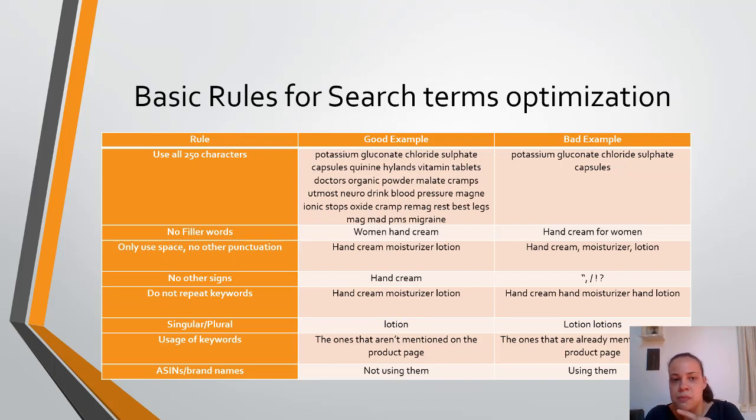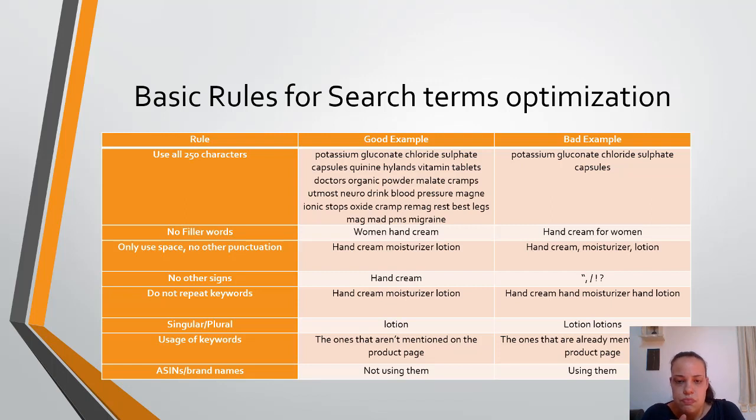Remember that. Also, don't use singular and plural words, which means lotion or lotions or whatever the versions are, simply because it will count them twice. Same thing as duplicates. Basically, the plural versions of the words are also considered duplicates by Amazon. Don't duplicate them by multiplying any versions of the word. So there are many more examples that we can show, and we will show them in a real life example later.